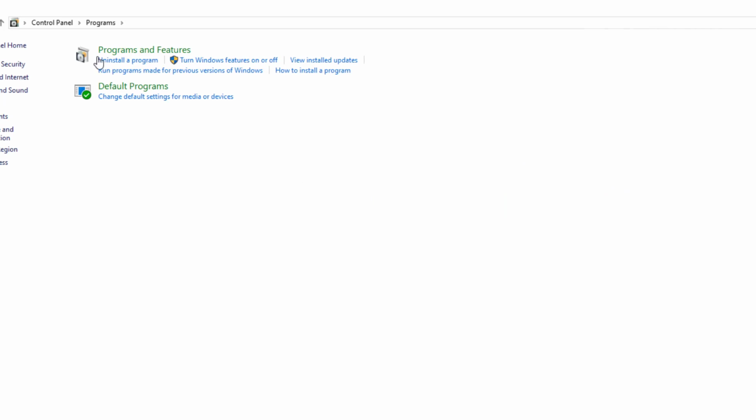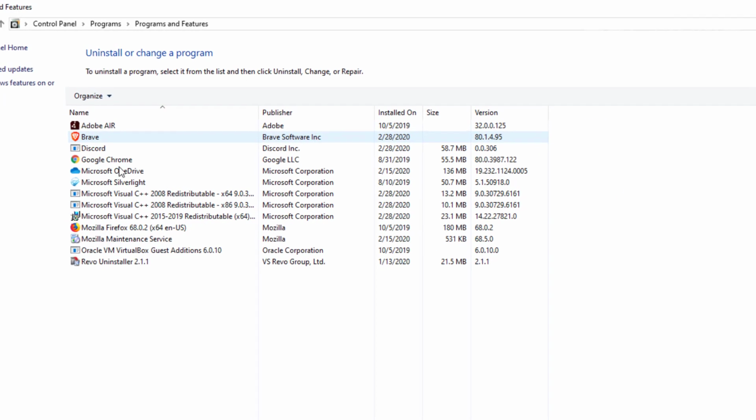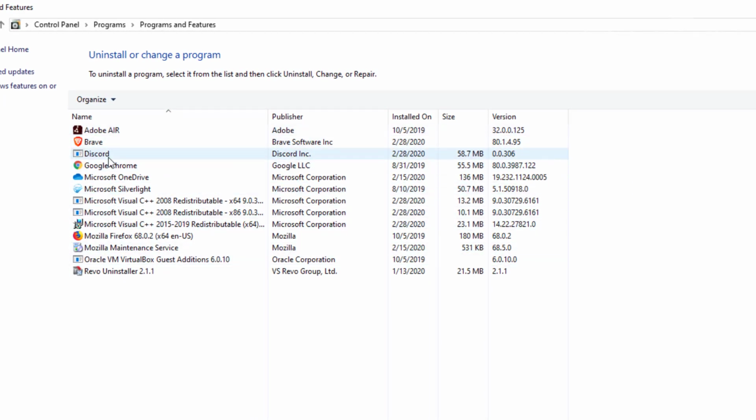Then choose Programs and Programs and Features. And when you get there, you'll see a list of programs and here's the one again called Discord. Select that same program. You can double tap it or you can just select the uninstall button. And it'll take you to the same spot right here, prompting you again.